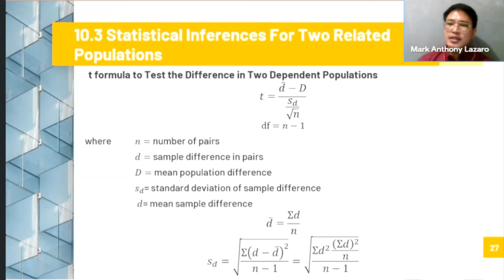Next slide. This t-test for dependent measures uses the sample difference between individual matched sample values as the basic measurement of analysis instead of individual sample values. Analysis of the d-value sample differences in pairs effectively converts the problem from a two-sample problem to a single sample of differences, which is an adaptation of the single sample means formula. This test utilizes the sample mean of differences and the standard deviation of differences, which can be computed by using formulas given in the slides.